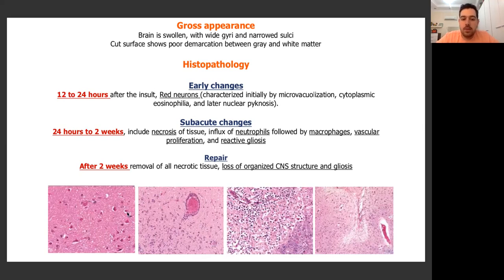We know that on hematoxylin and eosin, the nucleus stains purple while the cytoplasm stains pink. When the cell dies, the cytoplasm will start to shrink. So this pinkish material that was distributed over all the cytoplasm will now shrink, and then it will become very condensed, leading to the concept of red neurons. And of course, the nucleus will disappear because it's a dying neuron. Okay, so that's the red neurons. They develop in the first 24 hours.